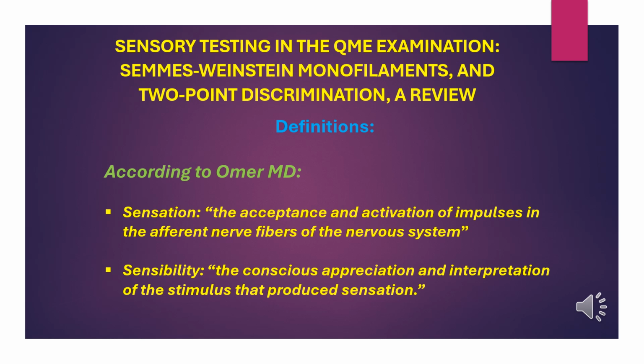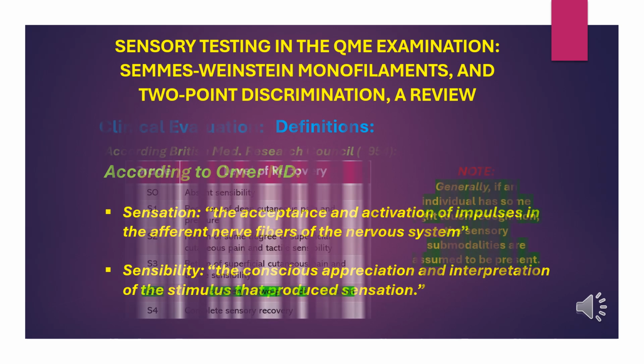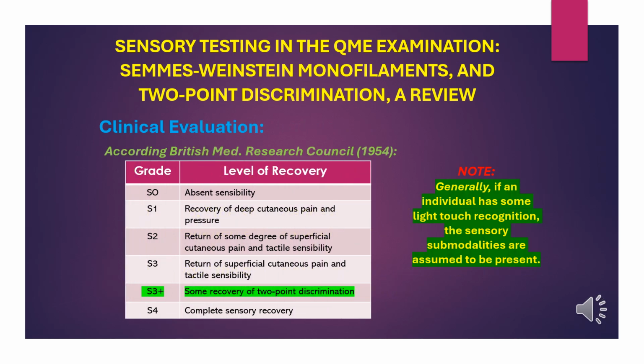So today I wanted to address the impairment evaluation of sensibility losses in the digits and in the peripheral nervous system, specifically with the instruments used in a hand examination. First, in the clinical evaluation, the evaluation of the sensory function in the hand considers all modalities of sensibility, including perception of pain, warmth, cold, and touch pressure, as well as vibration.